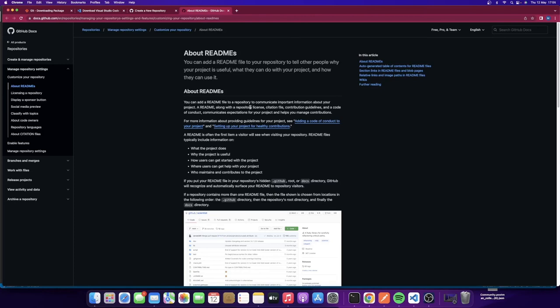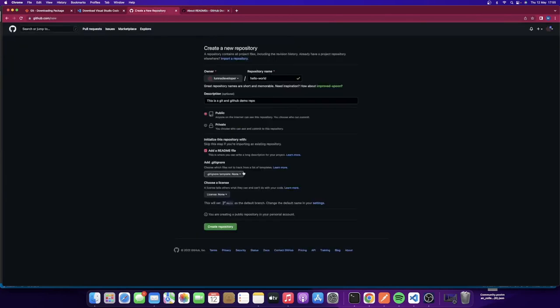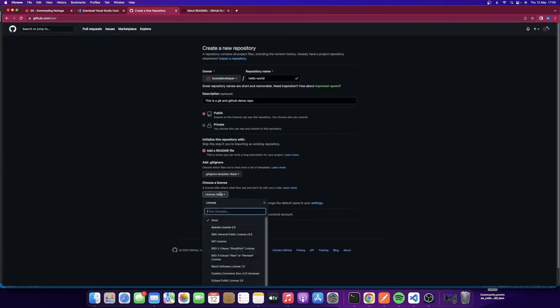Most repositories or projects should come with a README. It's always good practice, best practice actually, to have a README and also a license and some guidelines. So if you want people to contribute to your project, this is where you write the instructions, how to set up, things like that. Let's go back to our repository, and then we can add a license.